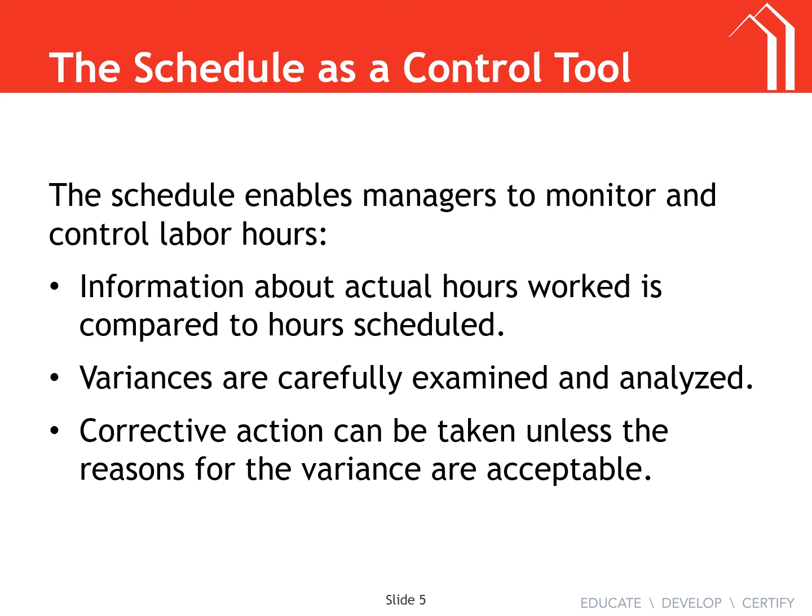Now, the schedule. Very important tool. You always have people calling in, when am I scheduled next week? Or a lot of times you use automated schedule systems. That's how you monitor and control labor hours. It gives you information about actual hours worked compared to the hours scheduled. Let's say you scheduled a total of 90 labor hours on a Wednesday night, and you look in the report and find out that your employees worked a total of 115 labor hours. You've got to figure out, okay, why is there a variance? Why did we work 25 more hours than we should have?